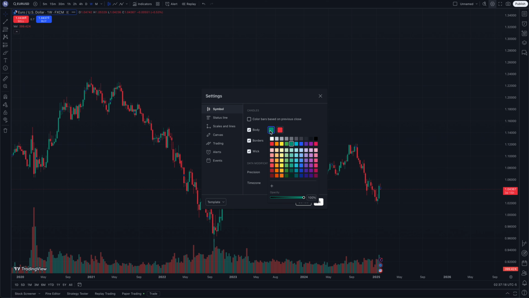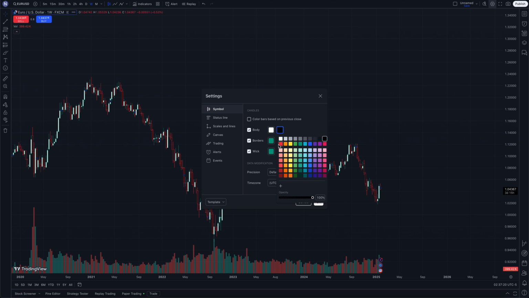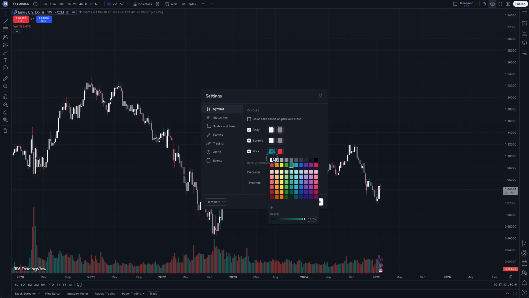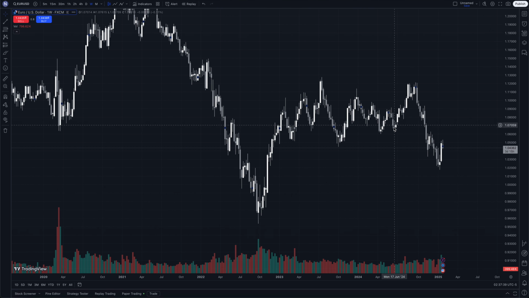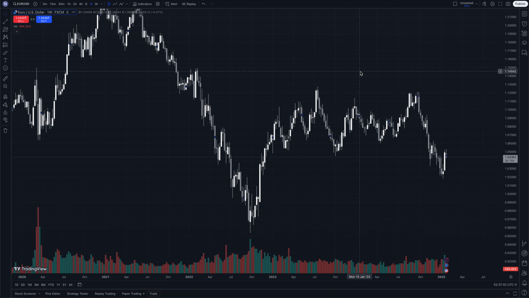Okay, I want white and black candlesticks, and I can adjust it accordingly. Oh, what am I doing? White and gray. Okay, and wicks are white, so it looks like that. I like neutral colors, less emotions involved when it comes to trading.